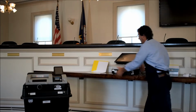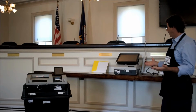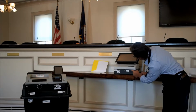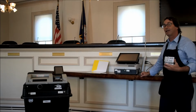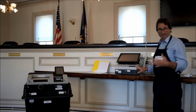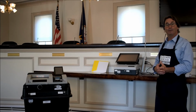Okay, I'm going to turn it on. I wait for it, I hear a little click, and I can see lights coming on. If you look through this little screen here, you'll see a green light come on, and that's how you know that the entire machine is on. You can also hear the fan. So we're going to wait for this to boot up. Again, it doesn't take very long, and we will be ready to go.